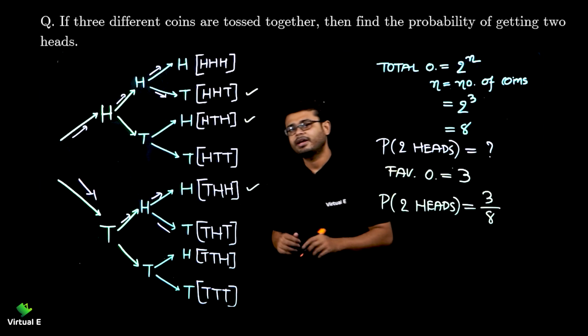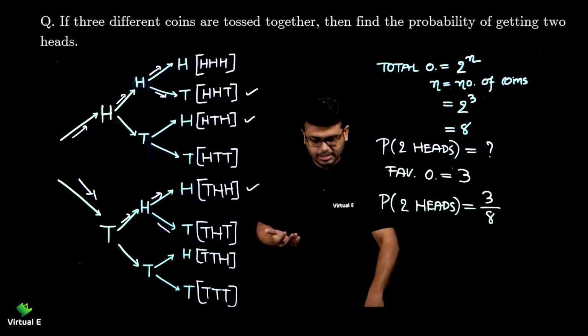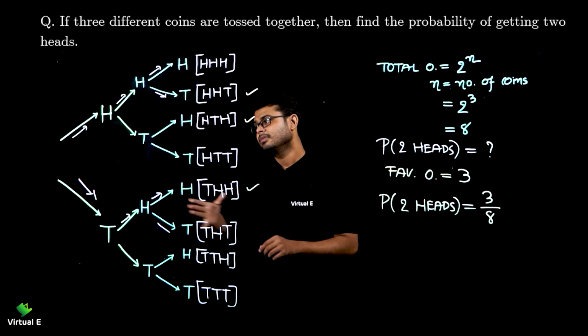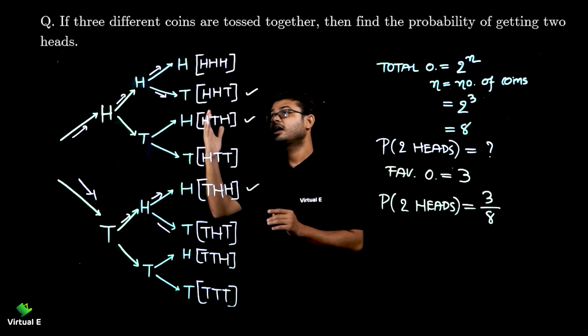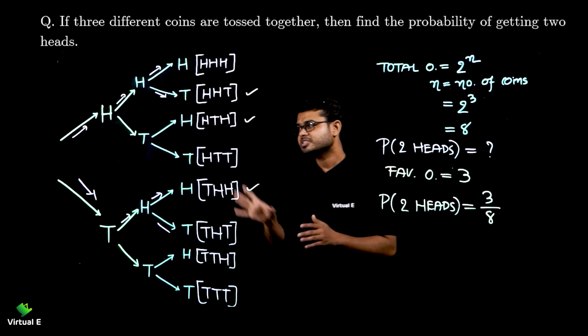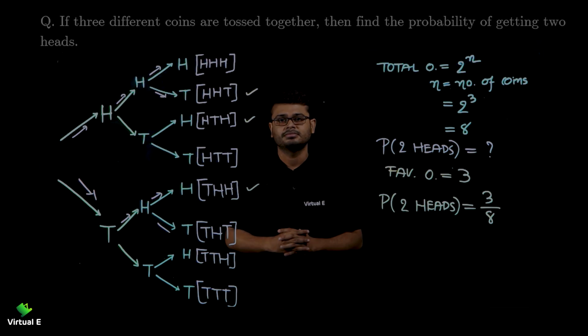So that is my final answer. Remember, you may already remember these outcomes as well. If you want to write them in the exam, you need to practice a little bit. My concept was to just explain how these outcomes are coming. I'm going to keep this diagram for the other questions as well. Now let's move to the next question.